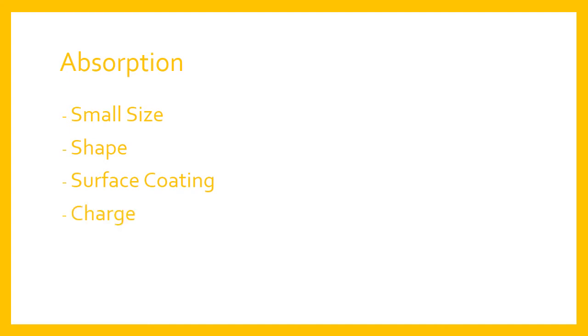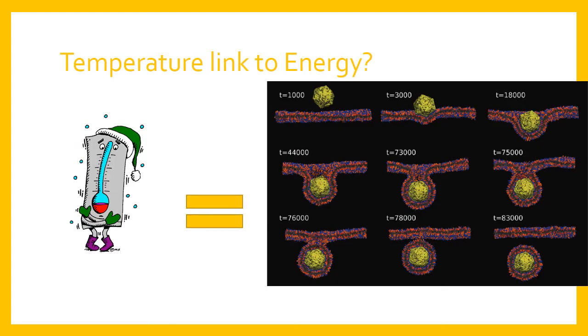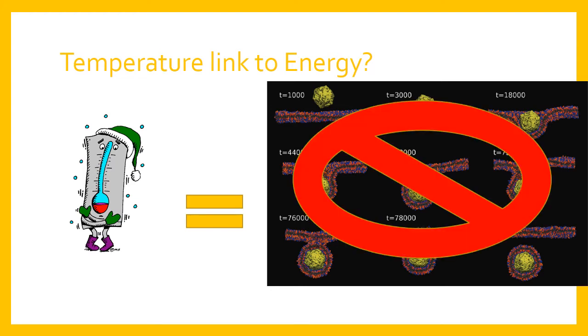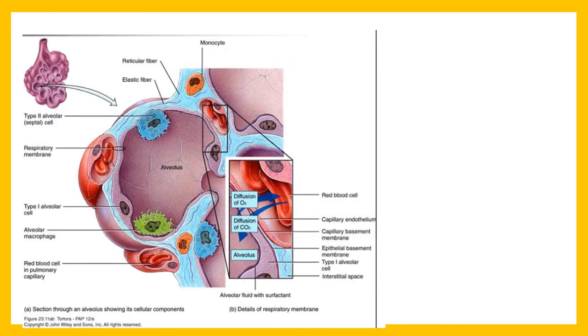Overall, the absorption by physiochemical properties can be determined using the size of the nanoparticle, the shape of the nanoparticle, and the surface coating on the nanoparticle, which is in close relation to the charge of the nanoparticle. If the nanoparticle is loaded with amines, for example, at certain pH levels you could have a protonated positive cationic charge. Studies have shown that at cold temperatures, endocytosis of gold nanoparticles is strongly discouraged. This is likely due to the energy dependence of kinetic motion.